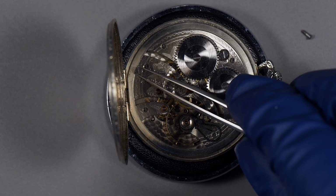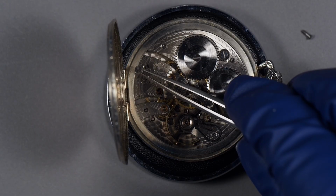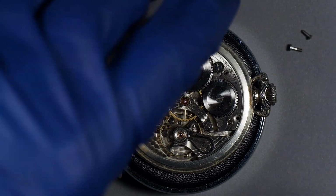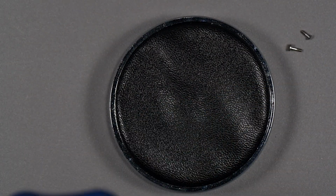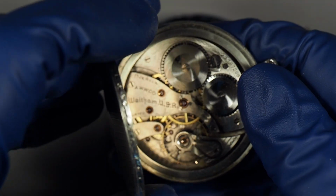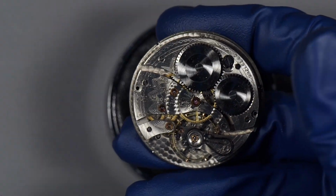Go ahead and lift that screw out. And this one you can see is quite a bit longer than the other was. All right, now that we have our retaining screws out, we can lift this up and the movement should drop out through the front. You can see I'm kind of pushing it out there. And there we go.